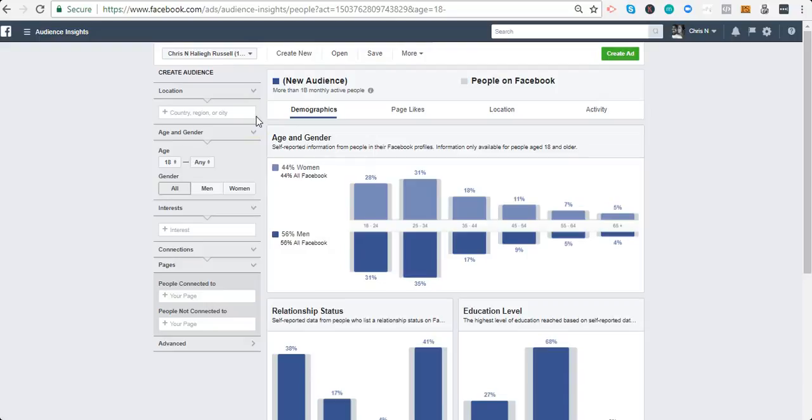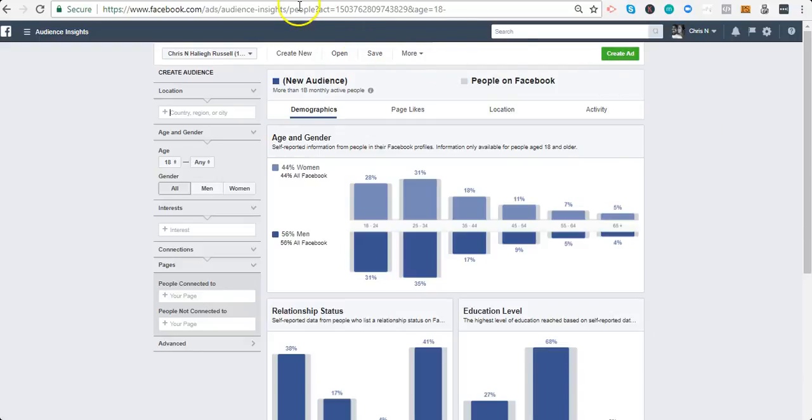We don't have to sell just to the United States, because most of you are probably selling on Amazon, and you can sell from anywhere. They don't have to be in the United States. So that's another powerful thing about what we can do. You'll see here more than 1 billion monthly active people on Facebook. And what we're going to do is tell Facebook to tell us, out of these billion people, how many of them are into what we have to sell. That's all we care about. And this is how we do this.